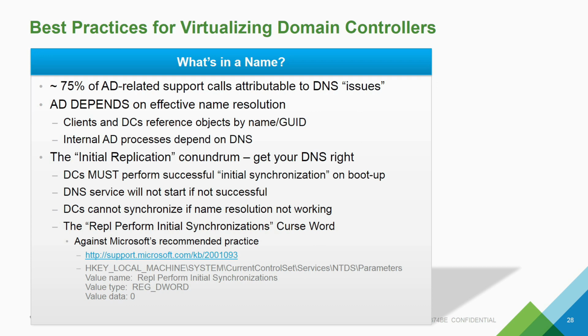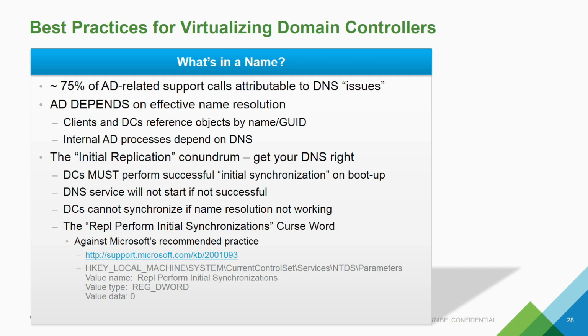Yes. According to Microsoft's support metrics, most of the problems associated with Active Directory issues trace back to DNS. AD depends on effective name resolution. If I can't find you, I can't talk to you. If I can't find you by name, I cannot talk to you. Even if I can find you by MAC address or IP address, that doesn't really do much for me as a domain controller. They like to be able to talk to each other. Instead of saying, hey, you, I want to be able to say your name. Internal processes depend on DNS.